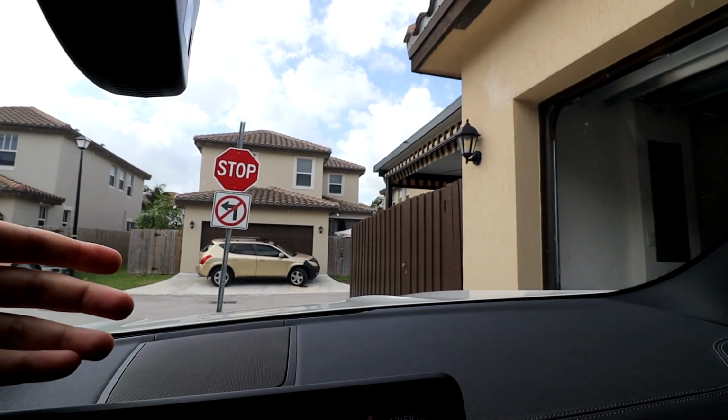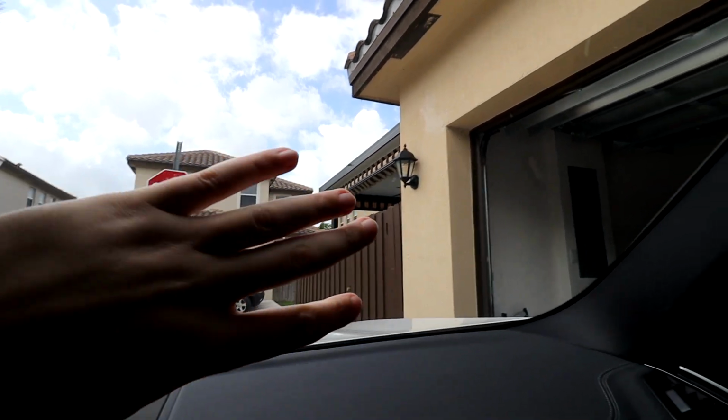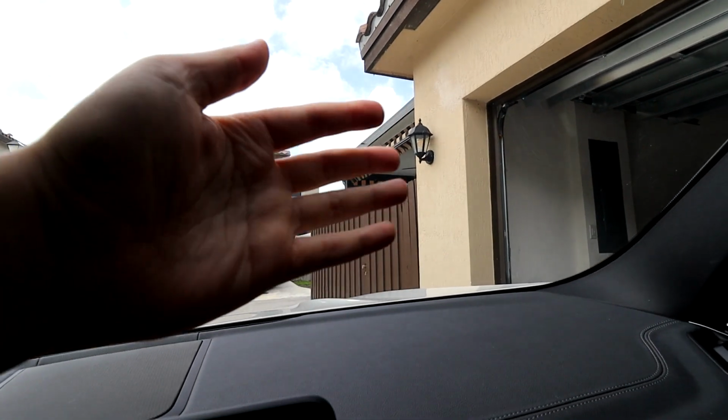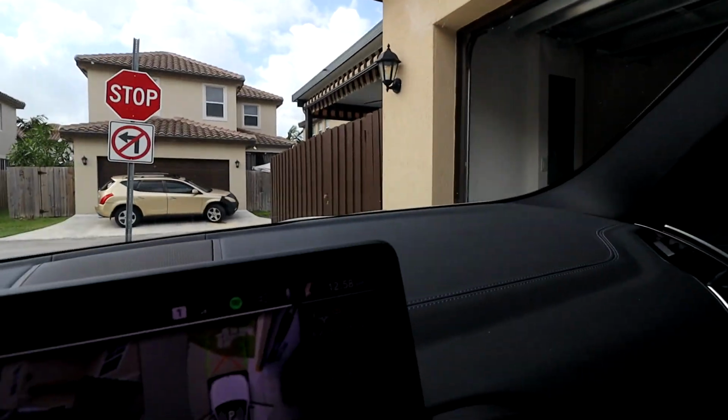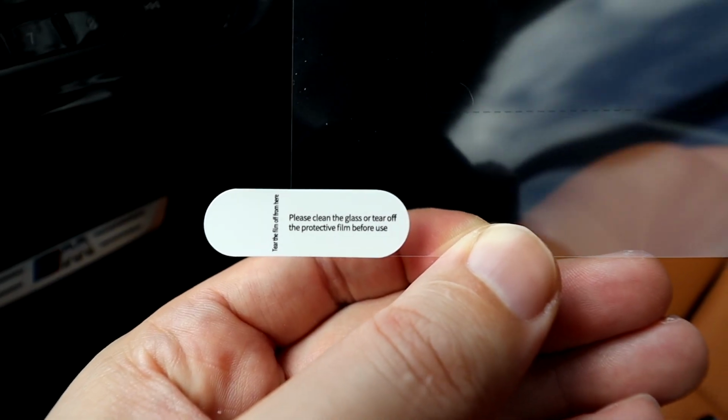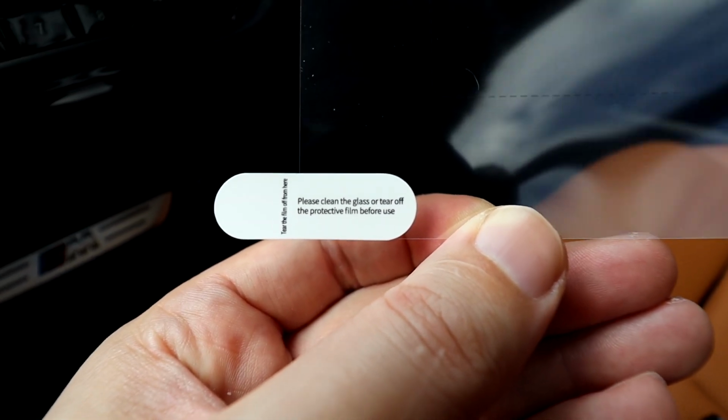And sorry guys, I tried moving the car so you can see a little bit better. Because of the way the sun is shining, you might not be able to see. You can see how it's just dark on your side. But the first thing, as I said, is I'm gonna attach the sticker. So let me do that. And here it says to please clean the glass before tearing off this protective film.